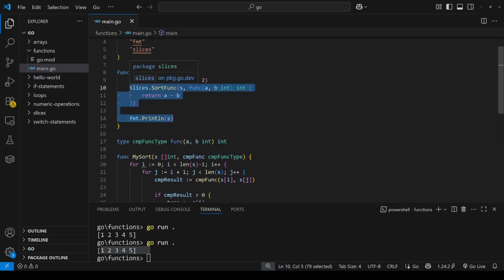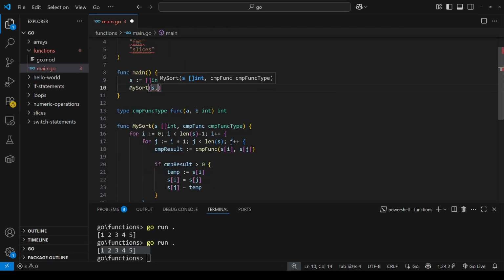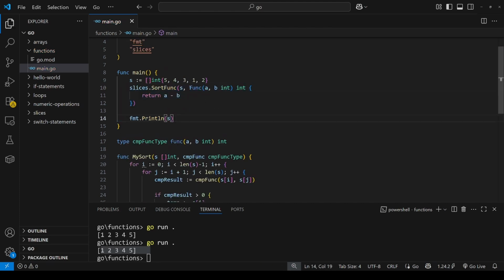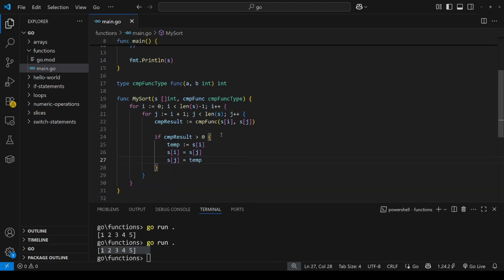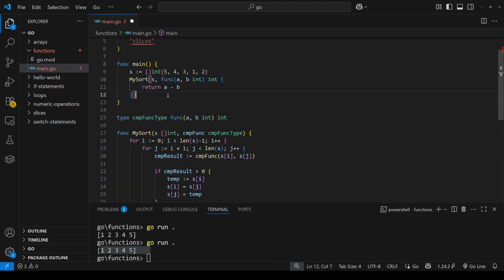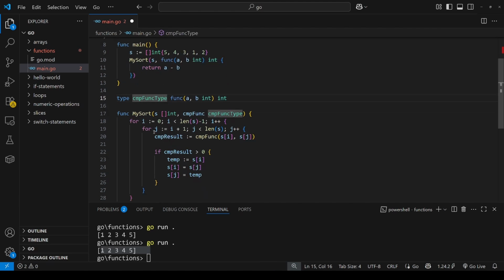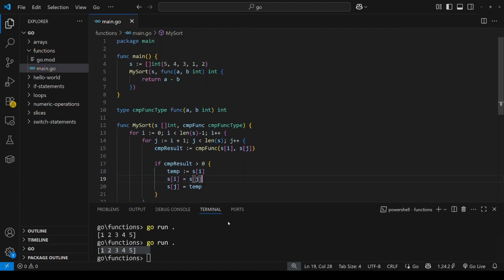And so now let's call MySort up here, given S, and then a compare function, which we need this compare function back. So we're just going to yank this and then go back to what we had. So now paste this. And so we have our function. We've already written our compare or our sort function down here. Let's go ahead, save, and run this.